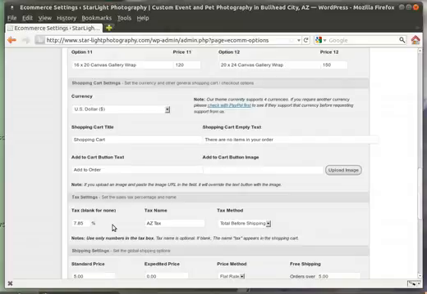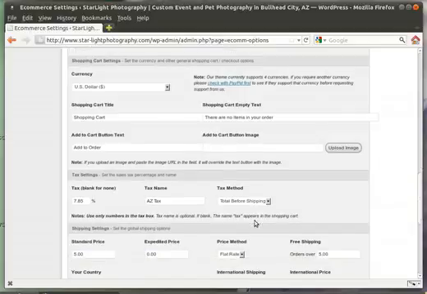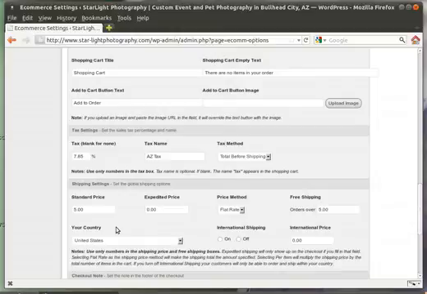Now for tax, if you are taxing or if you are required to have sales tax for your customers, put in your sales tax here, give it a name, and then the tax method should be before shipping. Typically you're not going to charge tax on the shipping charge as well. For shipping settings, you can have free shipping. Now for this customer, they want shipping for everything. So they don't have anything on their site that is less than $9. So I just put $5 as the minimum. Of course, you can change this to 1 or however you'd like.